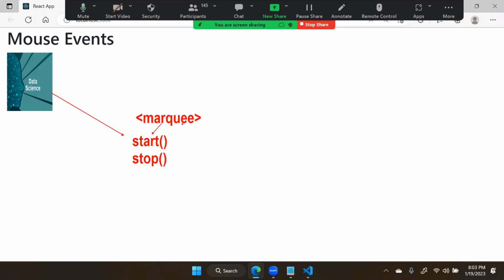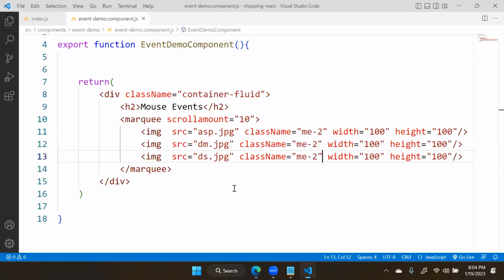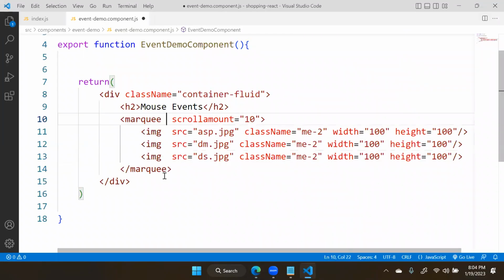How to access these start and stop methods of marquee? That is the concept here. That is the point here. That means when mouse is over the marquee, on mouse over, we will say stop marquee.